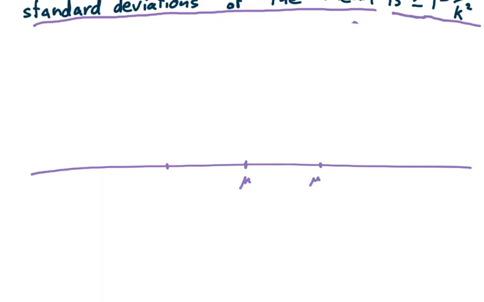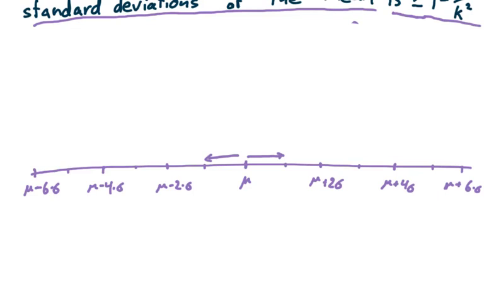This is mu plus 1 copy of the standard deviation. This is mu minus 1 times sigma, whatever it is. This is mu plus 2 copies of sigma, plus 3 copies, and so on and so forth. Now, the only restriction is that k has to be strictly greater than 1. If k is equal to 1, then this formula right here, if we plug in exactly 1, would become 0. So we don't want that.